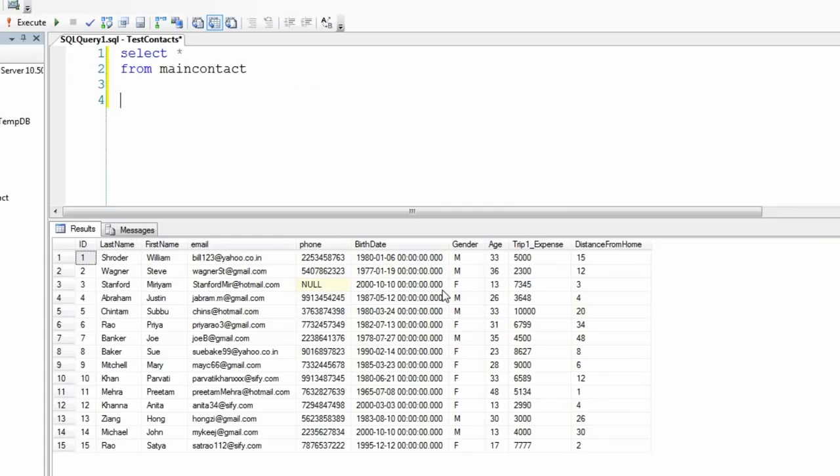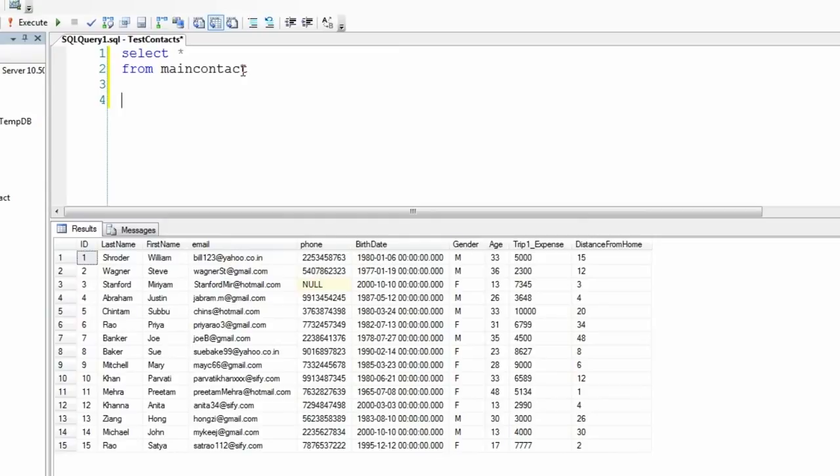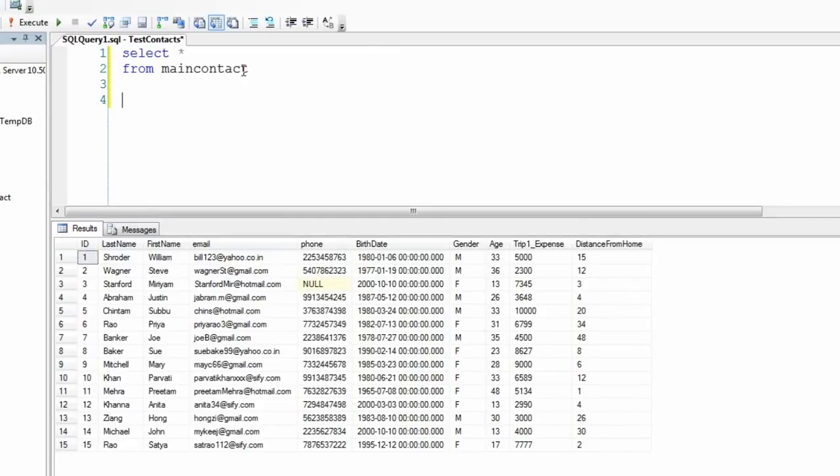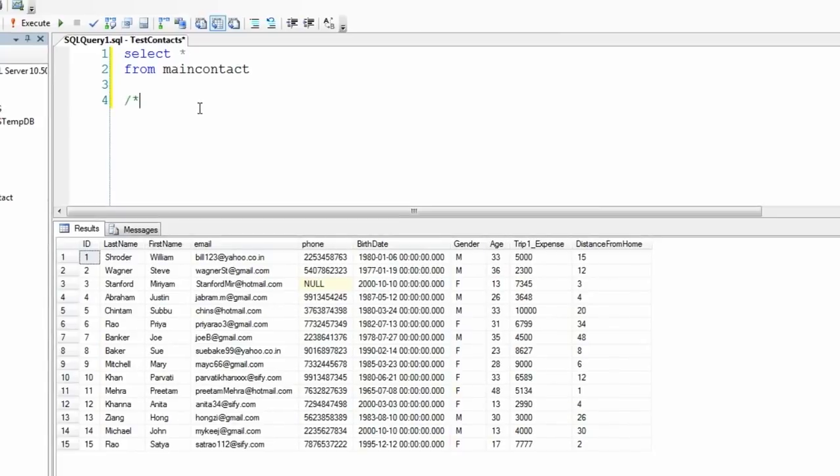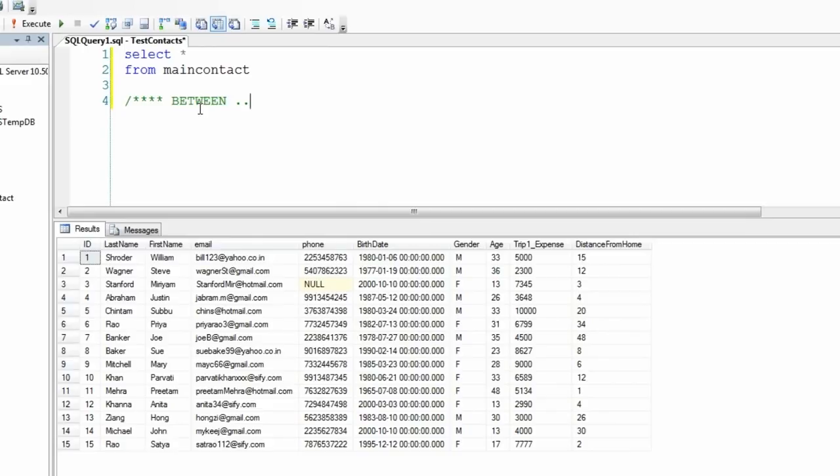Okay, here we are in SQL Server Management Studio. And I have actually selected from the table main contact. This is the same table that we used in the introductory class, but I've added a few additional columns, age, trip expense, etc., just so that we can work with the comparison and other operators. Now the first operator that we are going to look at is between and.